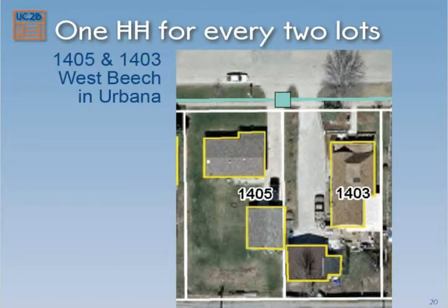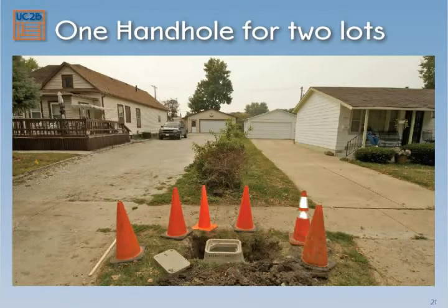That's what it looks like from the satellite. That's what it looks like from out in front of the house. They were in the process of putting this in last week when we made the photo. Hopefully, this area here has all been filled in with dirt by now. So that's essentially one handhold per lot. We're going by around 4,700 homes, so we're going to be putting in several thousand of these handholds in order to service those, if we're only doing one for every two.